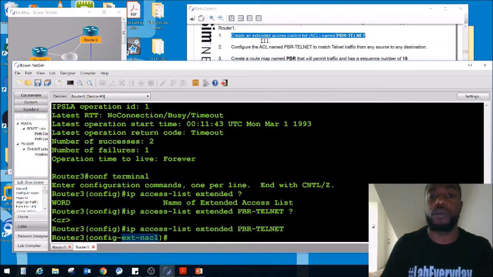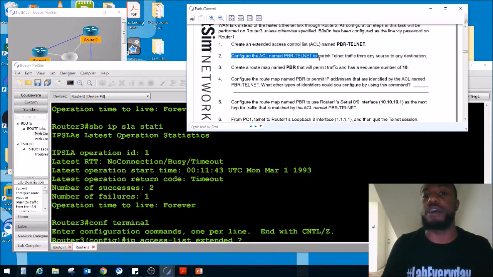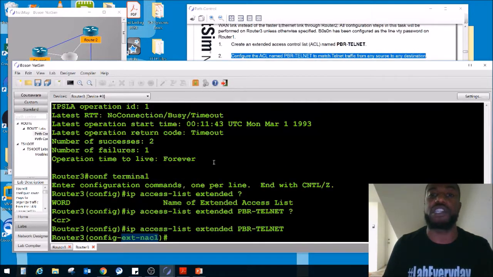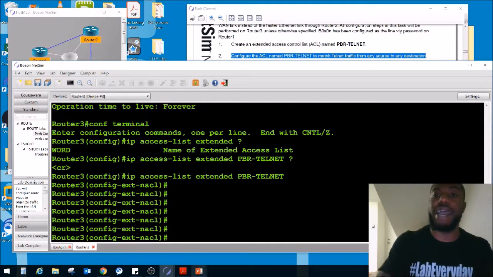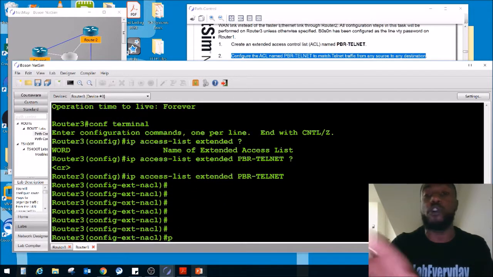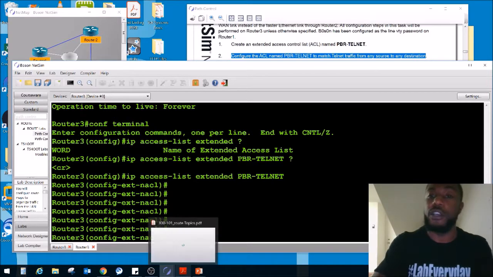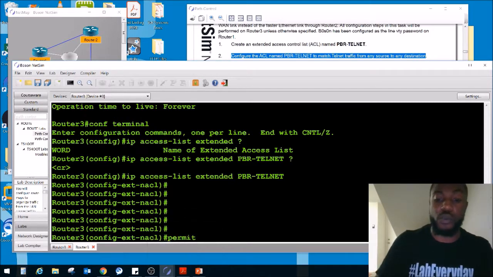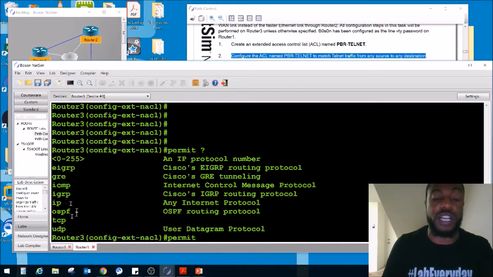Step 2, configure the ACL now named PBR-telnet to match telnet traffic from any source to any destination. All right, so we are going to configure the ACL to match telnet. The keyword match tells us we need to do a permit. He said telnet traffic, so we use context sensitive help. Do you see telnet in here? No, it's not.